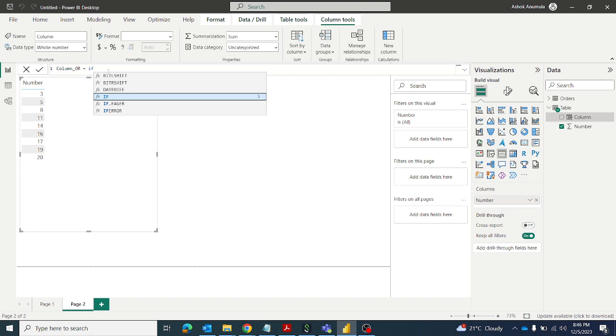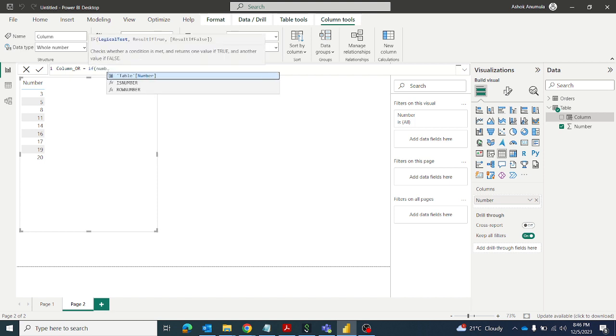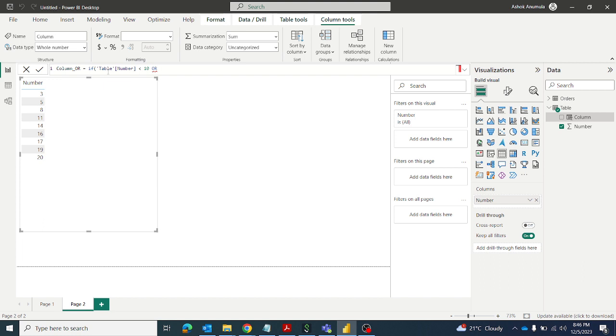So calculated column or. If number is less than 10, here I'll give the condition OR, or it's an even number. Even number means, you know, MOD, yesterday I gave MOD number. Like this we should not use OR.